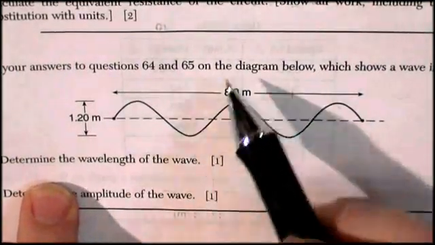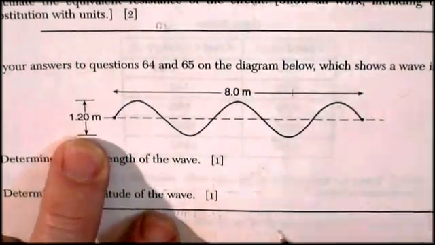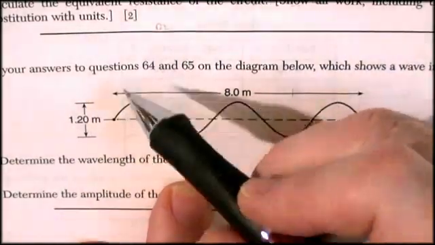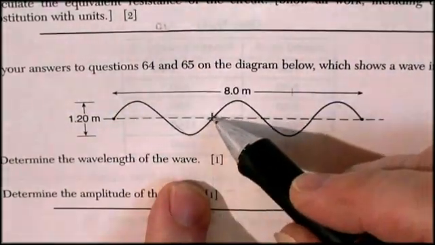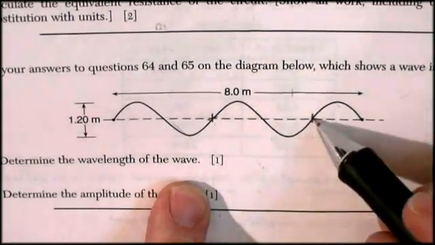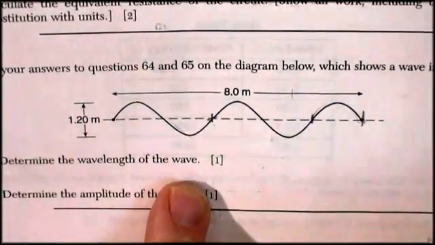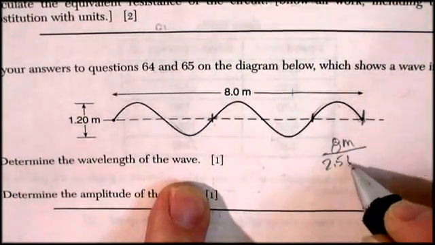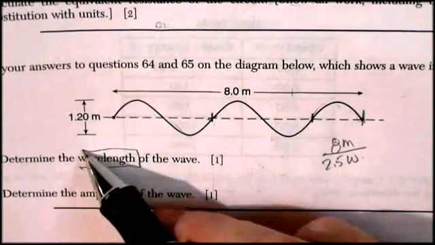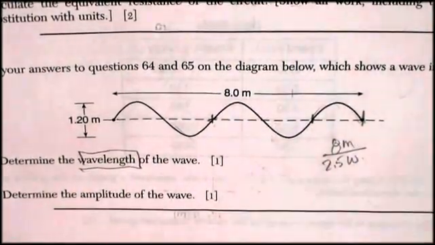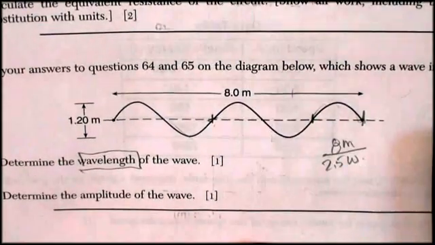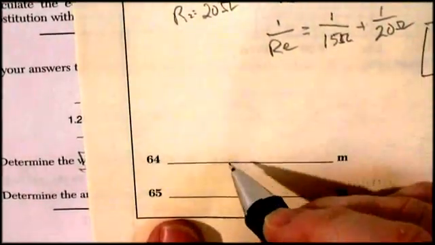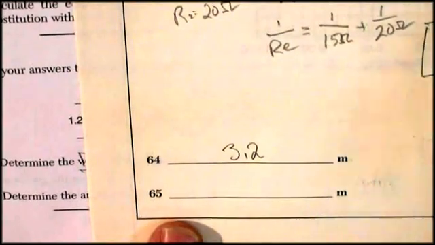Questions 64 and 65 deal with this little picture. Base your answers here. 64. Determine the wavelength of this wave. Where we're told from here. Now there's one wave. Two waves. Two and a half waves are 8 meters. So 8 meters is 2.5 waves. I want to know the wavelength. So I want to know the number of meters per wave. So I'm going to take 8 divided by 2 and a half. I've got a wavelength of 3.2 meters. So I'm going to write 3.2 meters. Meters is already written there.